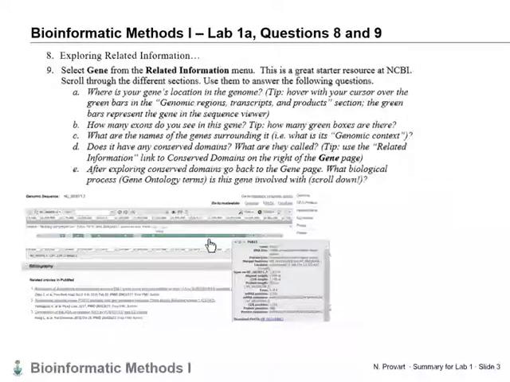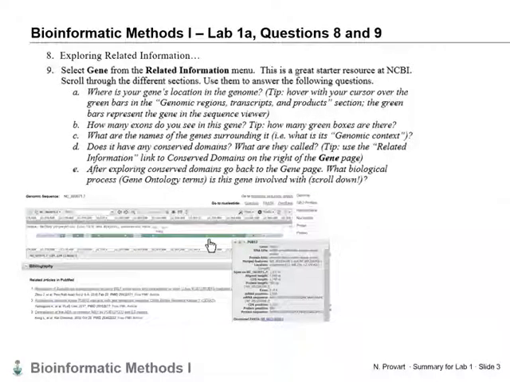We can get the gene's location in the chromosome by simply hovering over this pictograph here, and we see a pop-up that comes up, and we see that the gene's location is from 12,368,220 to 12,370,420. So that's 2,200 nucleotides long.